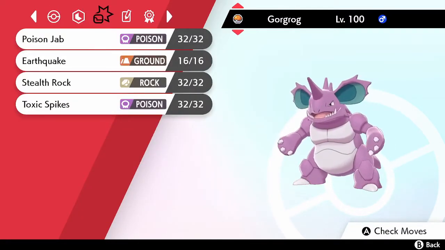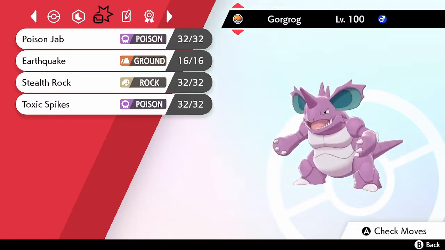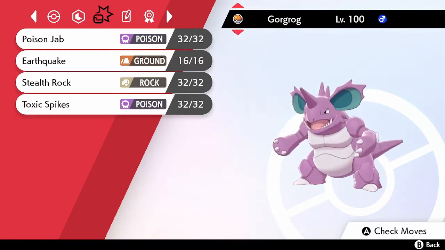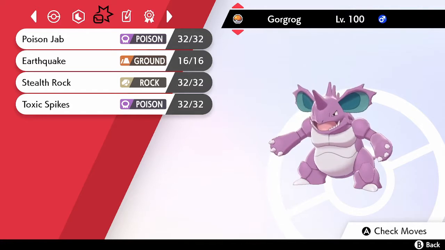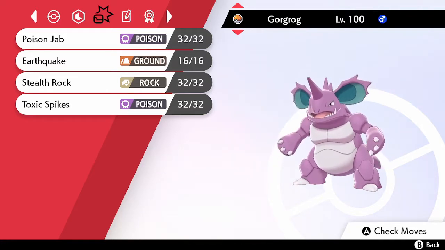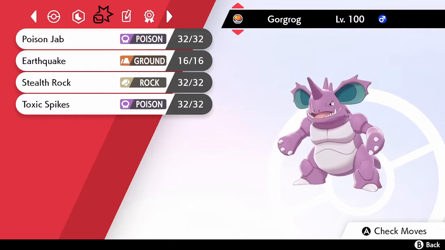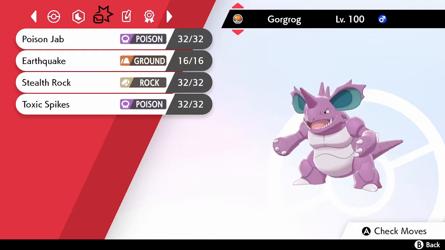And then last but not least, Nidoking is here because it's a great check to Tapu Koko. We are not running any speed at all. We have a lot of HP so that we can always take a Life Orb Stored Power from Tapu Koko. And we're going to hit it on the physical side so that it doesn't benefit from the Calm Mind boost, because Calm Mind Stored Power is a common way to get around one of the better checks to Koko in Nidoking / Nidoqueen. So Poison Jab, Earthquake, really the only two attacking moves I felt I needed.